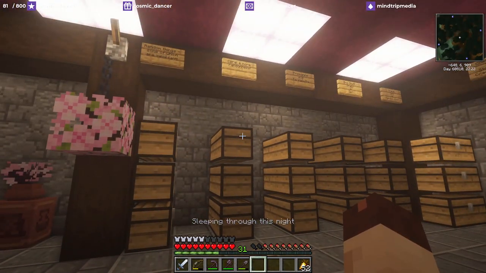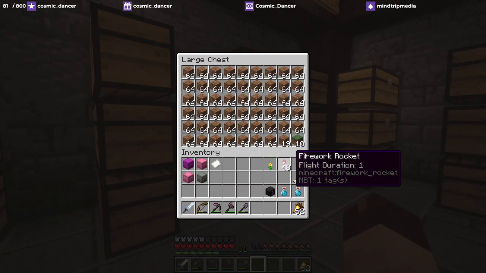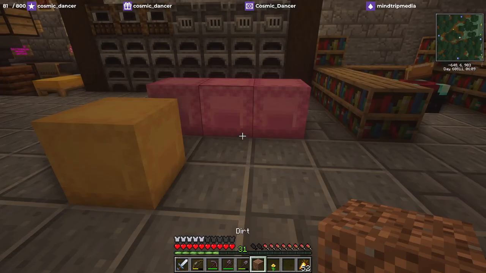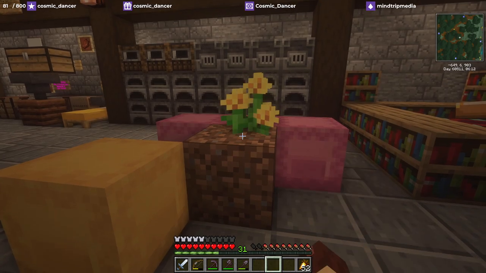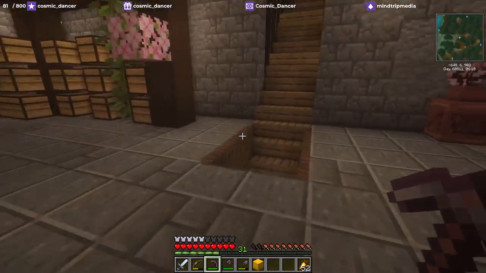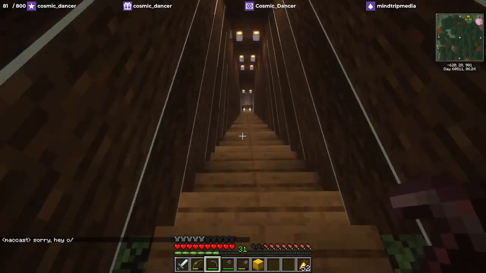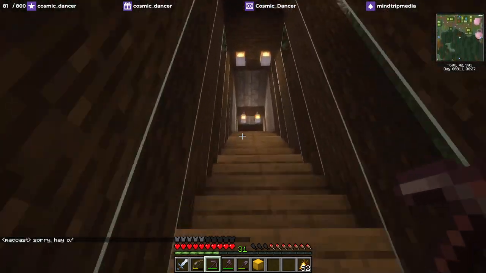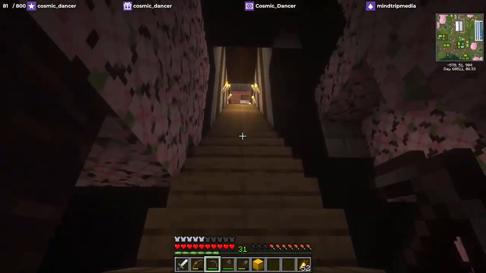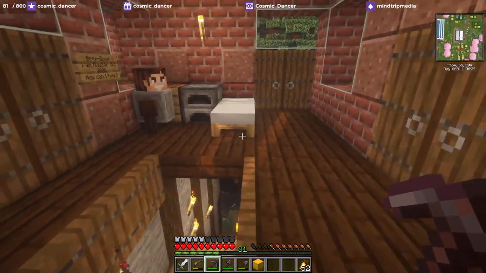You have a dirt block? You do. What's that? Right, that's a reminder for me to get paper. And we're not outside yet. It's crazy how deep you dug. Oh, it looks like Mac has slept. That's good.